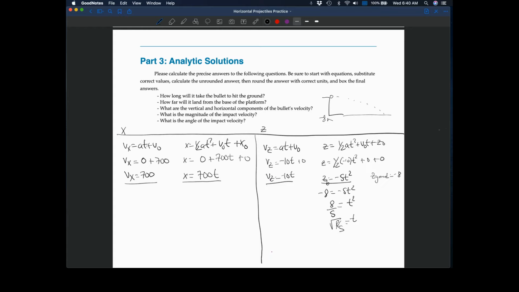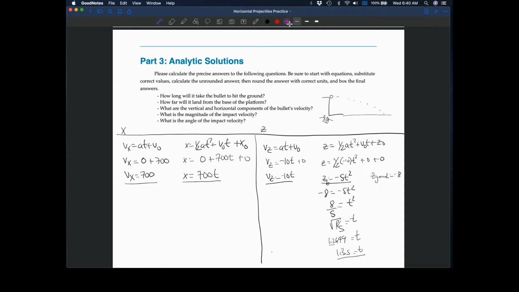That is 1.2649. Now in this problem, if it's 8.0 meters, we have two significant digits we could use. So the time is about 1.3 seconds. Now if we go back and check our average velocity table, we'll see we expected it to be just a little bit over 1 second. So that's consistent.